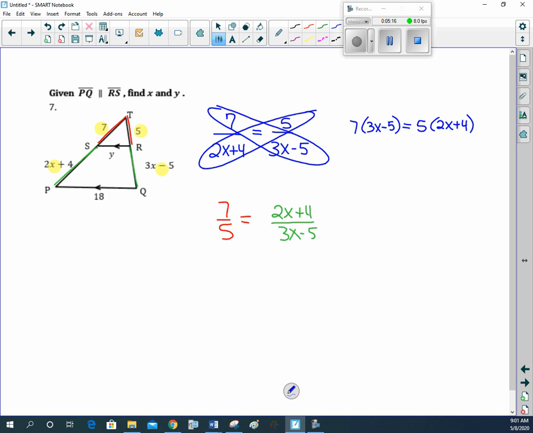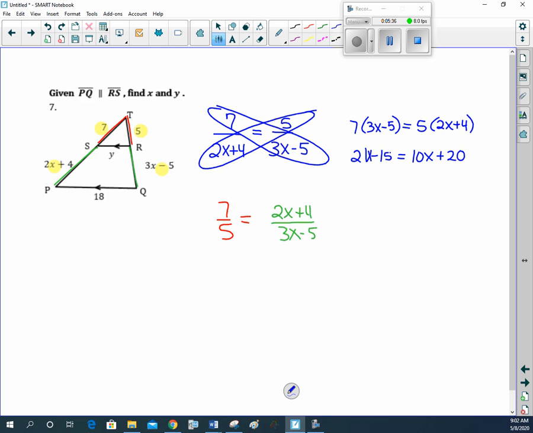So I don't always do the same setup. So maybe that's what's confusing you, because sometimes I go left to right, sometimes I go up and down. But whatever I do, I'm keeping the same pattern. I'm keeping a pattern to whatever my process is. There has to be a pattern in your proportion.